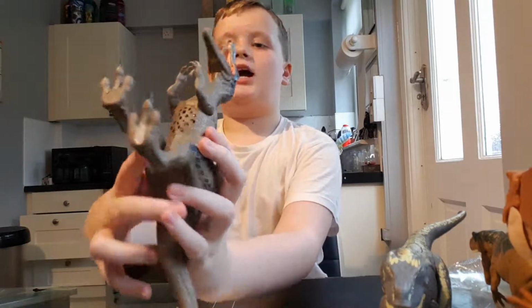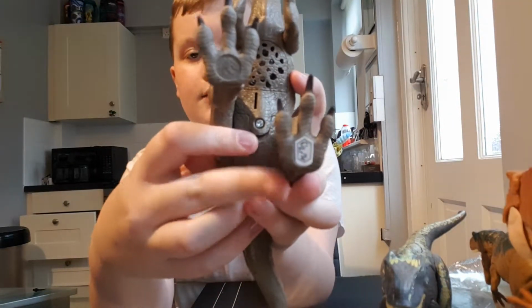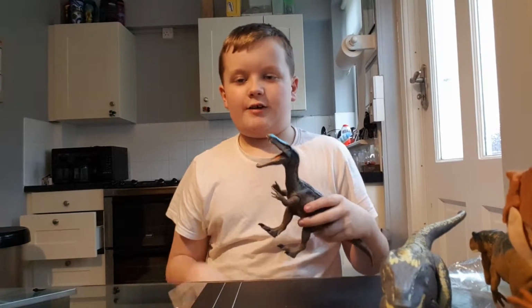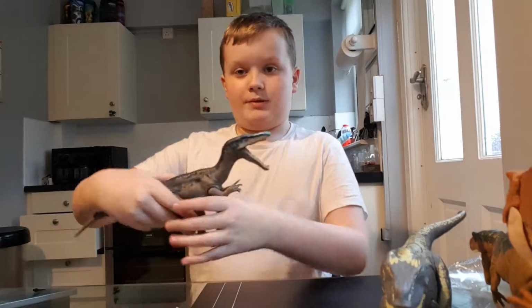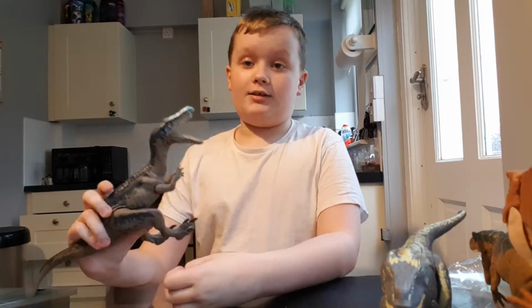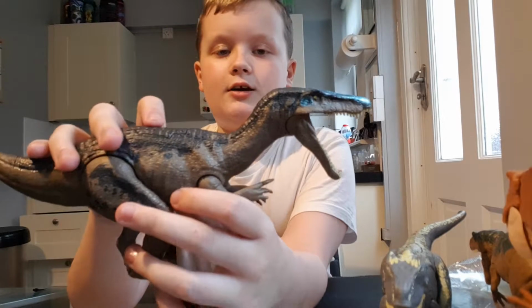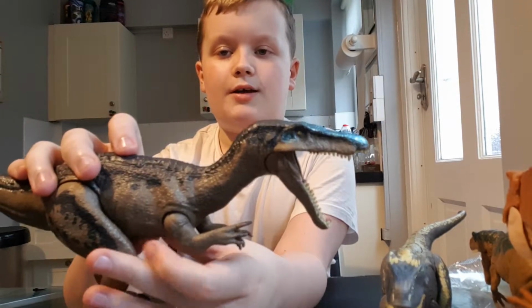So here's the scanner on the foot again. There's the scanner right there. And these are made from metal, as you might know. And the Thrash and Throw T-Rex is there for €52. Actually, €33. Now let's hear the Baryonyx's roar.